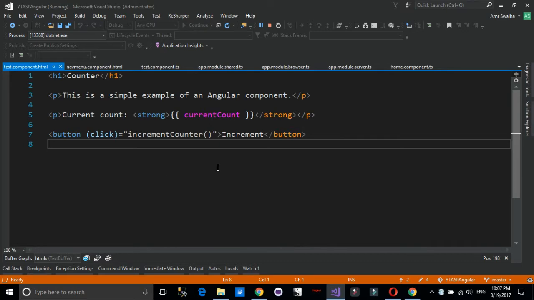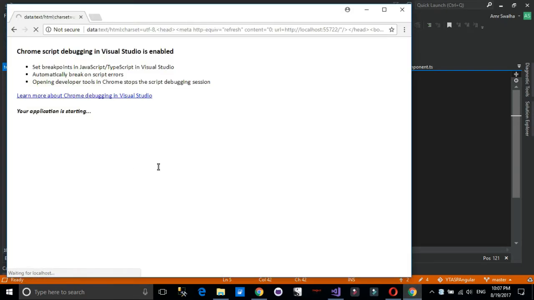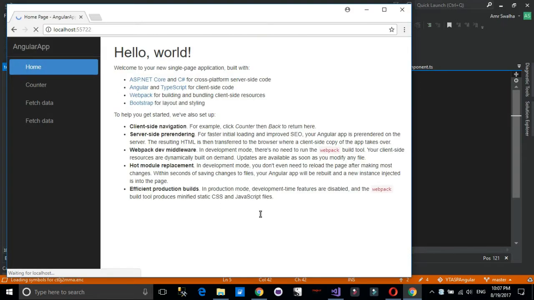Now this is just a copy from the count component, and as you notice, we are doing some string interpolation, and we are getting the current count, and we are also incrementing it. Okay, so let's head over to our application, and notice that it's still loading, and it's loading in a different browser than your original. If you are using Chrome, it's not your original Chrome, and we're gonna see why in just a second.